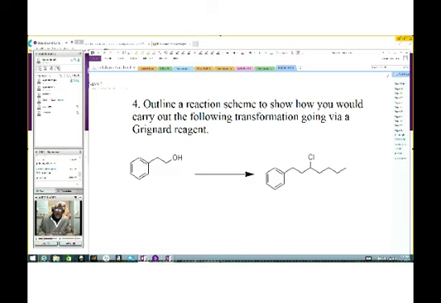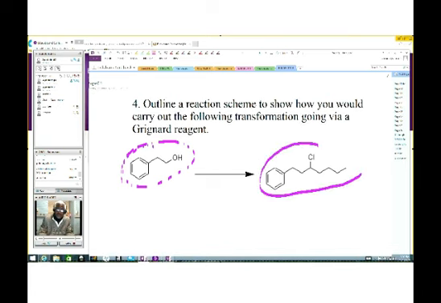We want to go from this alcohol here to this secondary alkyl halide. We're going from a primary alcohol to a secondary alkyl halide. Okay? I am going to also, at this point, make an assumption that this carbon here, let us call this carbon number 1, and we call this carbon number 2. Let us say those will be this carbon here, 1 and 2, okay?